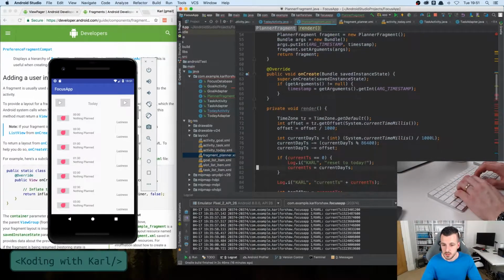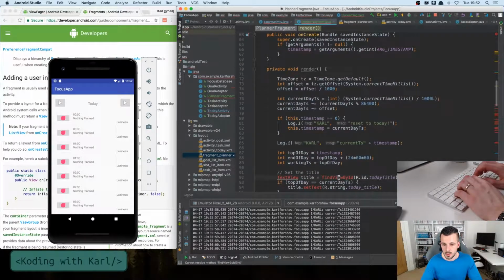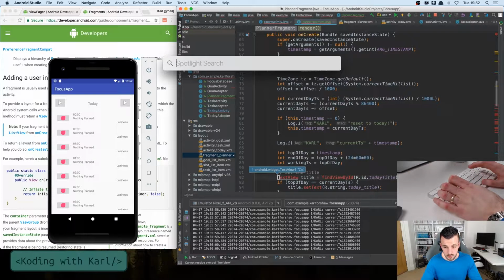What else is missing? So current TS, that's going to be timestamp. And I do like to be explicit with this, so I'm going to go with that. We're going to need this class. Current TS, that's now timestamp. Text view, title.